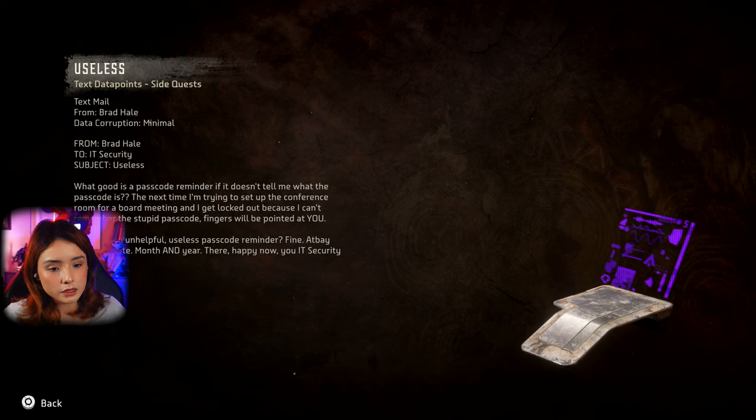Fingers will be pointed at you. You want an unhelpful, useless passcode? Fine. The founding date, the month and year. They're happy now. You ID security more.